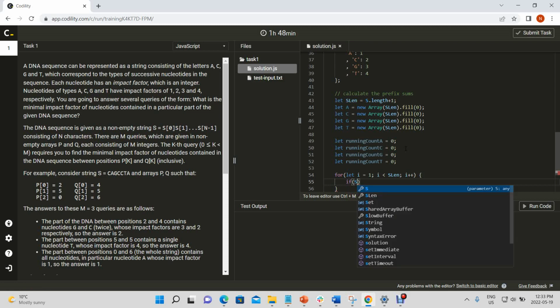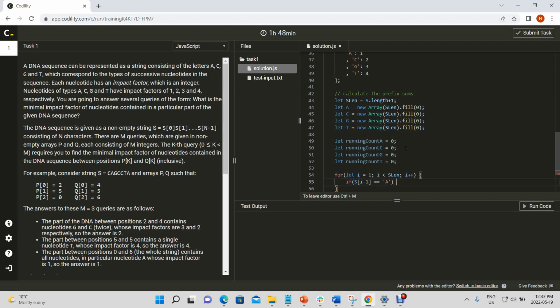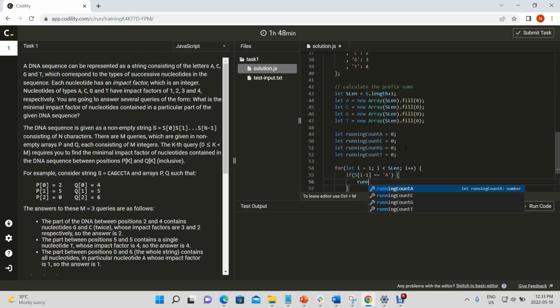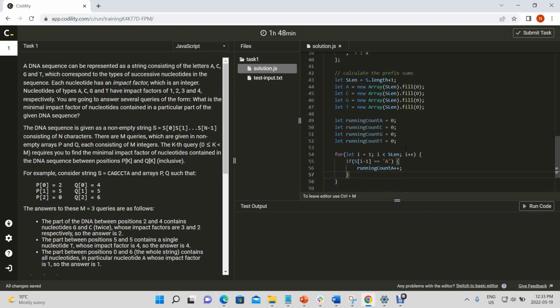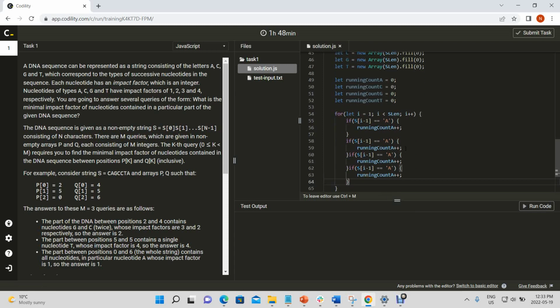If S of i minus 1 is equal to A, what we're going to do is running count of A++, and we will keep this calculation. This is going to allow us to fill in our prefix sum arrays.